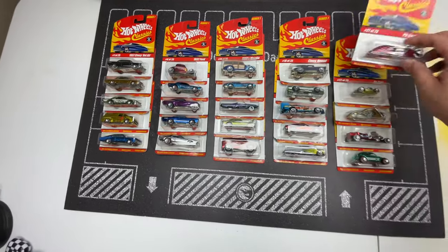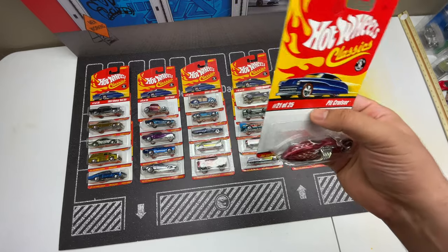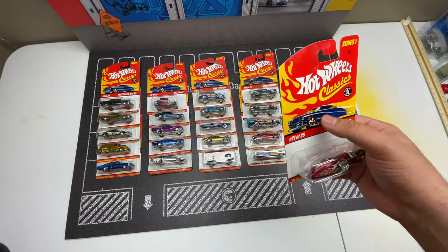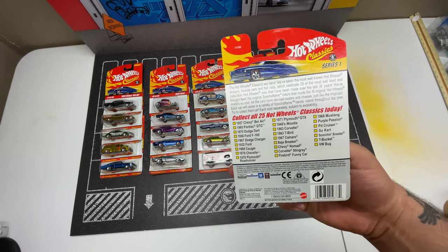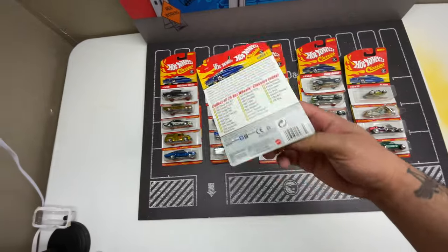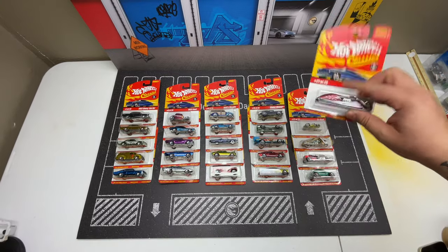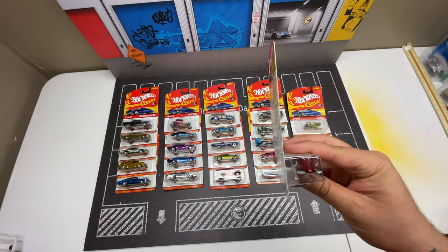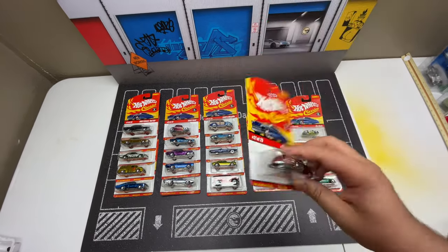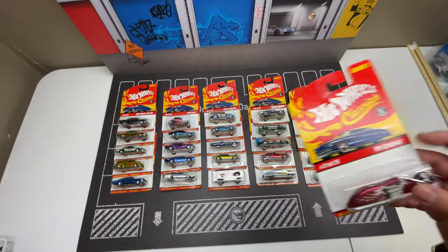Now, I haven't decided, but what I think I'm going to do is cleanly cut all of them at that black line or maybe here in that white section and then open them so I have their cards, because I may do something with that later. This is what the back looks like. Yes, I have all 25. We're going to open them up. They're in order right now, so you can cross-reference this list with that if you'd like. So what I'm going to do, will I get a clean cut? No, it'll cut the list off. That's fine. I don't care about the back. I care about the front with the number and the name and this artwork. So that's what I'm going to do.